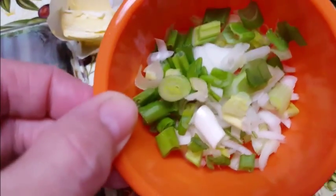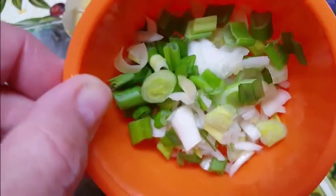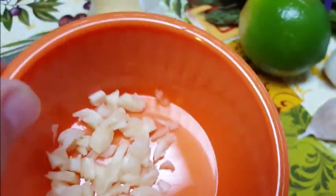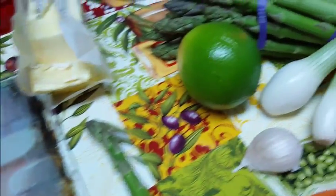And the onion, you will chop it up into small bits like that. You can basically cut them as you wish, but that's the idea with that. Garlic, I also need a large clove of garlic, and that I've also chopped up into little bits like that. Not very tiny, but they're also small enough to cook.